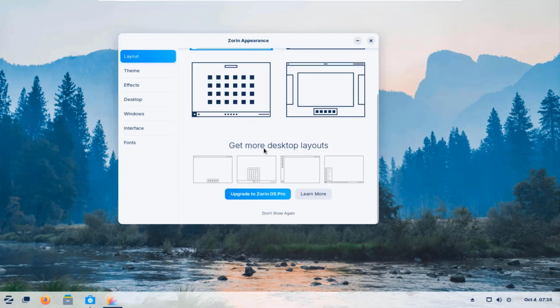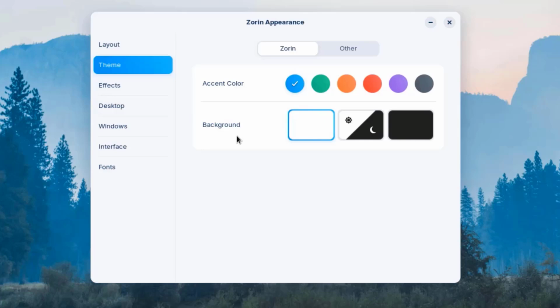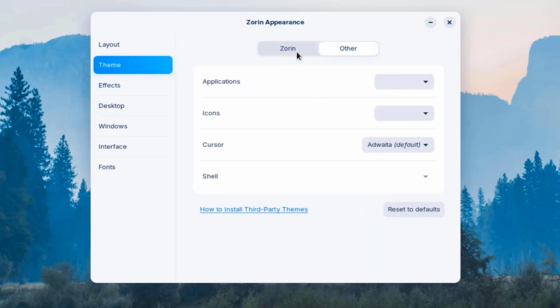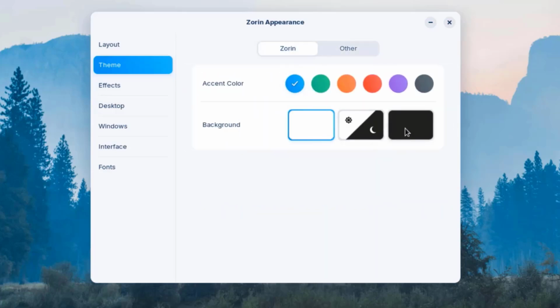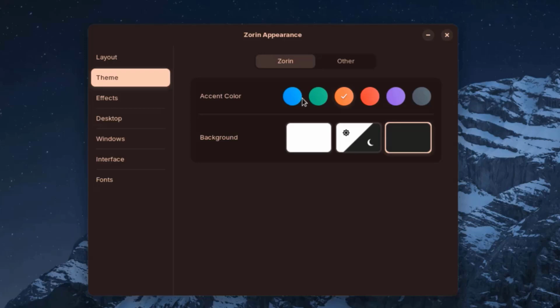You can also get more desktop layouts, but this is with the Pro version. This is the theme. I'm going to select the dark theme. And I'll change the colors. I'll choose green.